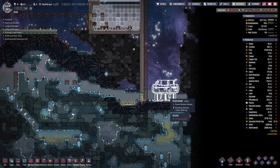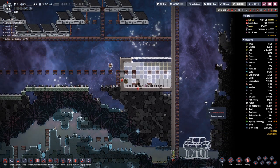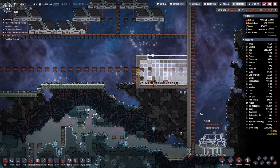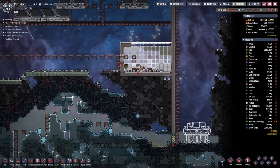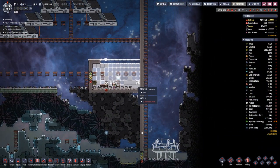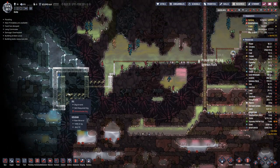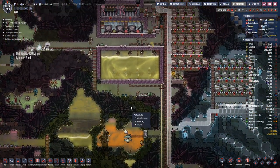Last time we placed the steam engine for our rocket. And I have a feeling we should try to make a bit of progress, at least on some fronts. So we have this thing up here, then we have this setup where we are preparing to produce steam for the steam engine. And then we have this thing going over on this side where we hopefully get warm water.